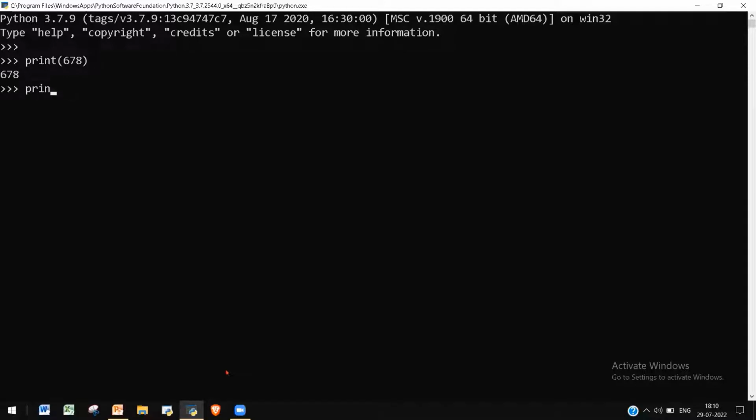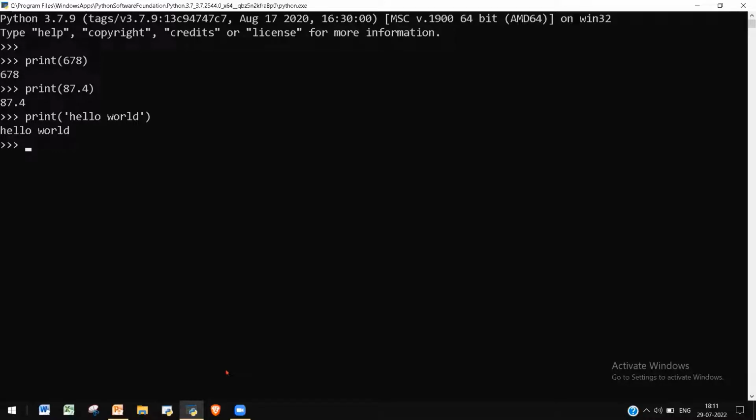If I say print 87.4, here 87.4 is a constant. If I say print hello world, here hello world is a string constant. So a constant is nothing but a fixed value whose value is not going to change. Its value is going to remain the same.